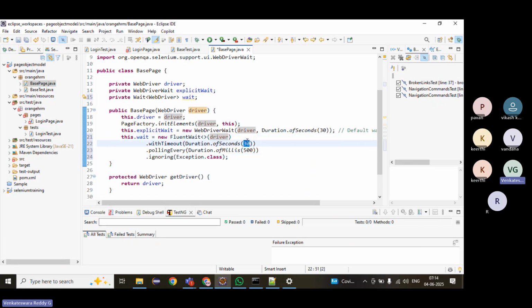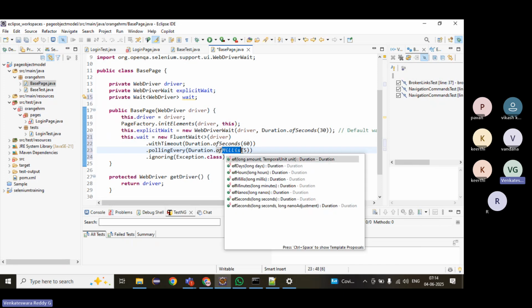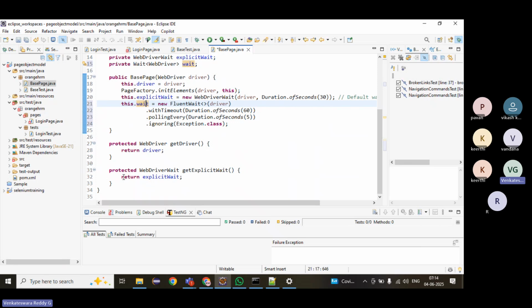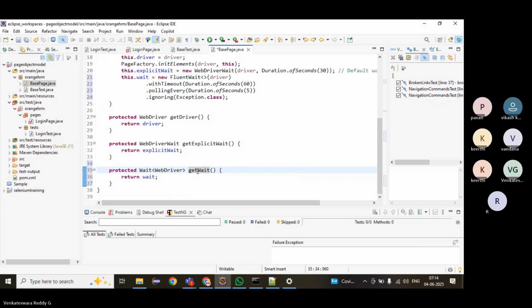Max time we can give 60 seconds, and the polling time will be every 5 seconds. Here change to seconds, not millis. And ignore exception. Until these 60 seconds, it will ignore the exception. Now here also we will provide one method to get the fluent wait.